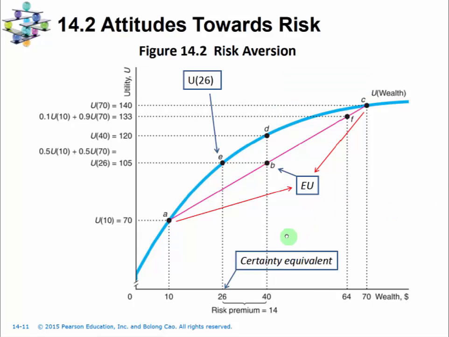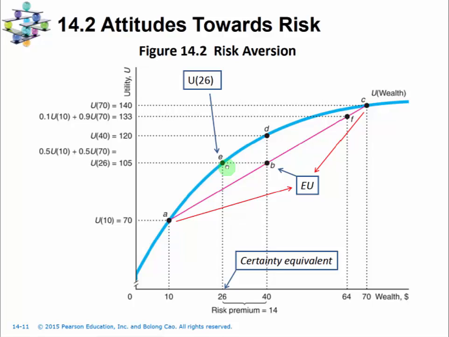If we look at this expected utility level, it gives Irma 105 utils. And to get the same kind of happiness level, satisfaction level, Irma only requires $26. We call this $26 amount the so-called certainty equivalent to this risky amount. The certainty equivalent tells us how much the decision maker values the risky event as a sure thing.